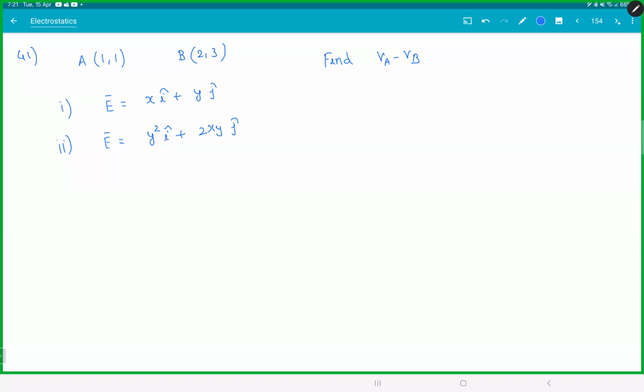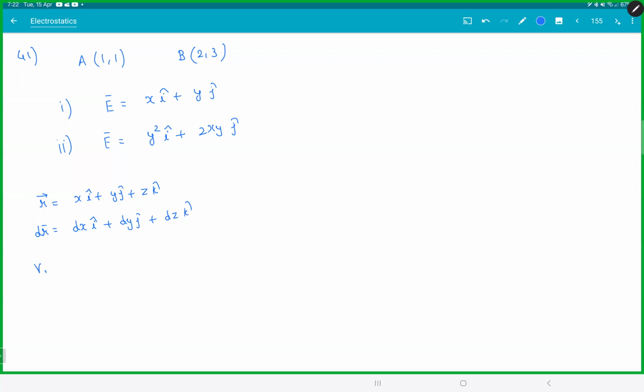Let me show you one. We have done something similar in work power energy, if you remember. Force is given, displacement is given, and then you have to find the work done. So first of all, what is r bar? r bar is x i cap plus y j cap plus z k cap. So what is dr bar? dx i cap plus dy j cap plus dz k cap.